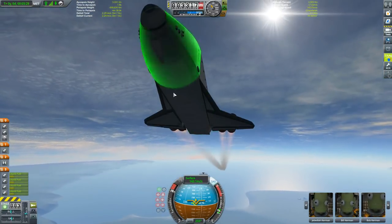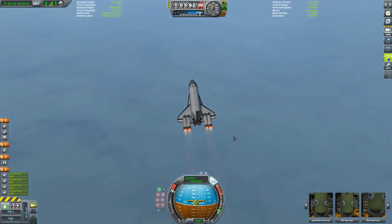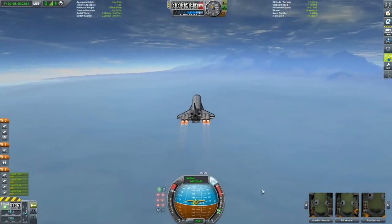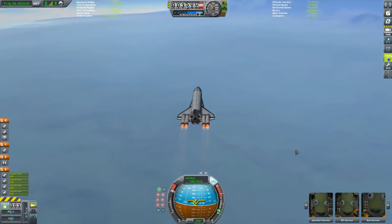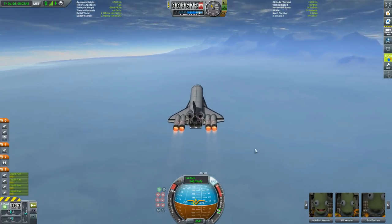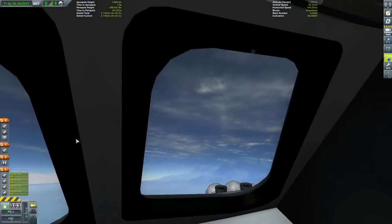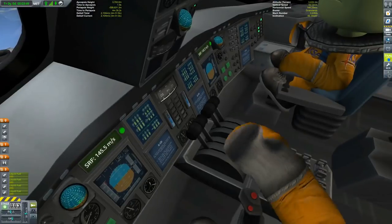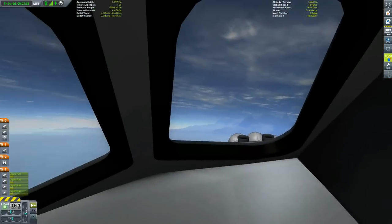Which means that as heavy as this thing is, it still flies with these stubby wings, which is a good thing. Of course, in the real world, the bottom of the craft was a lifting vehicle, but we don't have that. Let's just keep it going for a little while longer. Yep, everything is clear here now. No tanks clipping in here. It's all underneath them, so that's acceptable.